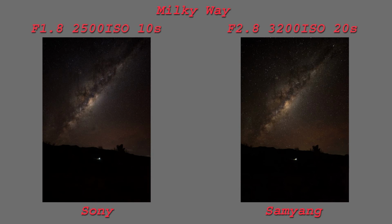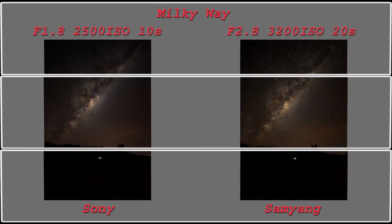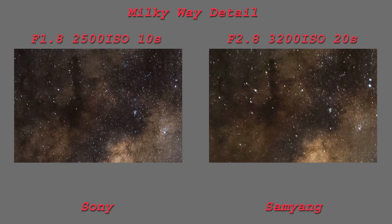Now, at a distance, both images look pretty good, and they are. But once again, the difference is in the details, which are quite important when you make large prints for hanging on the wall, etc. So next we're going to look at the center of the Milky Way for each image at 1:1 resolution.